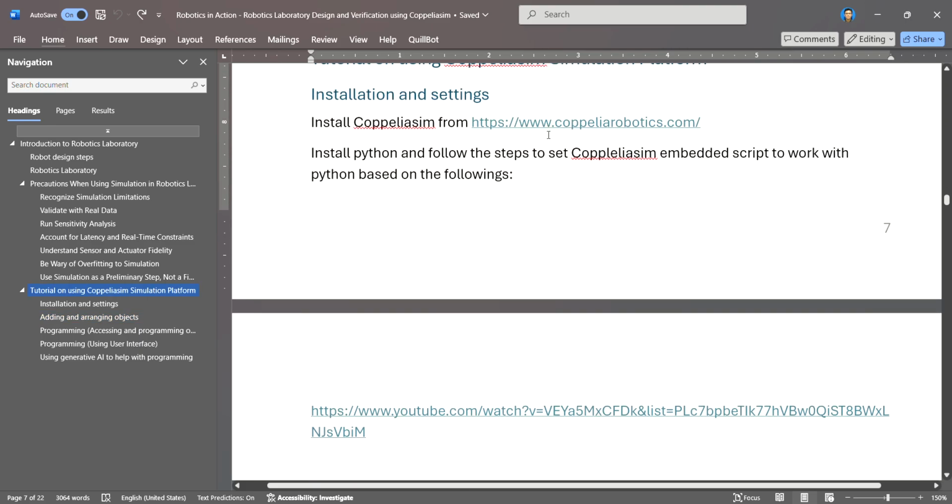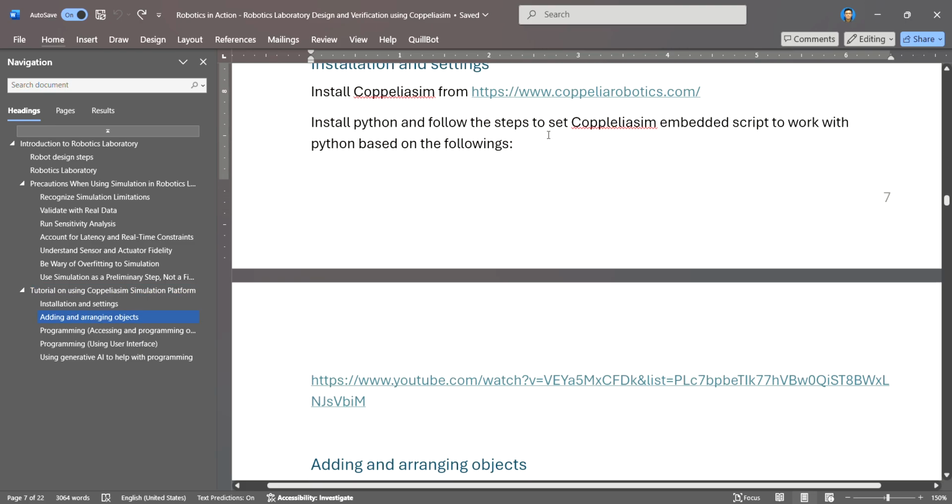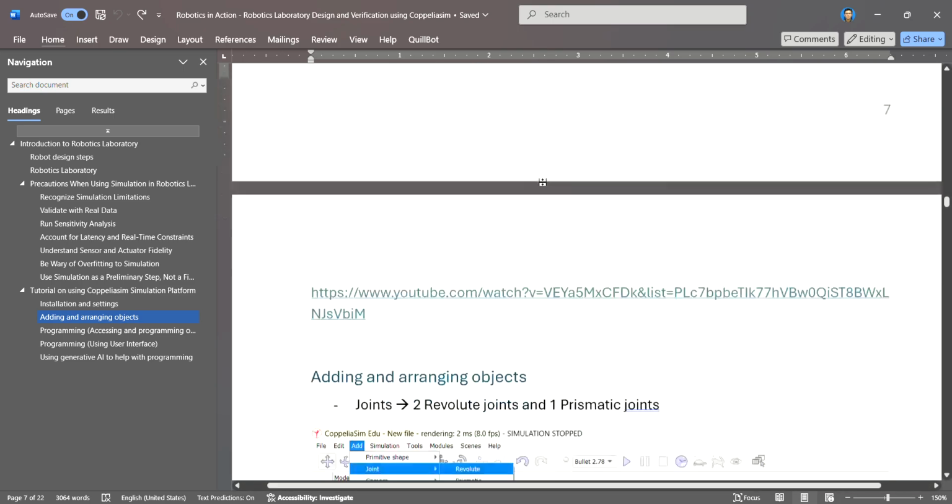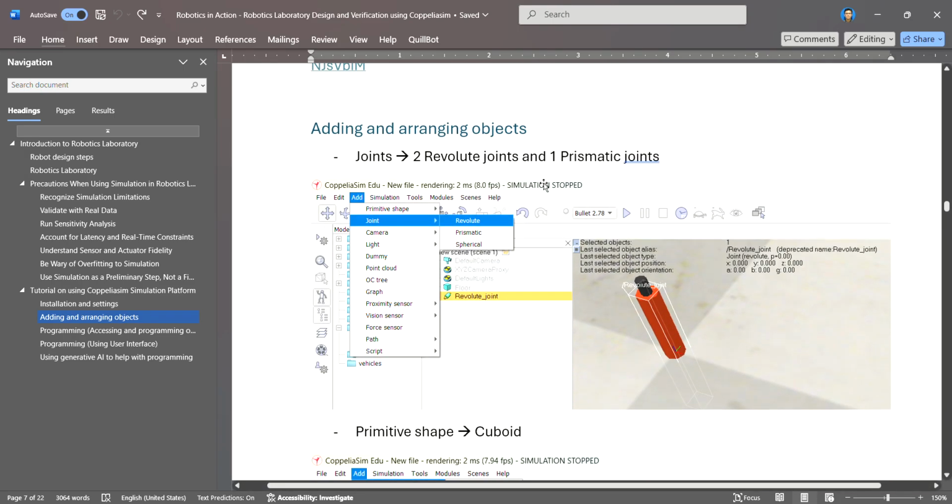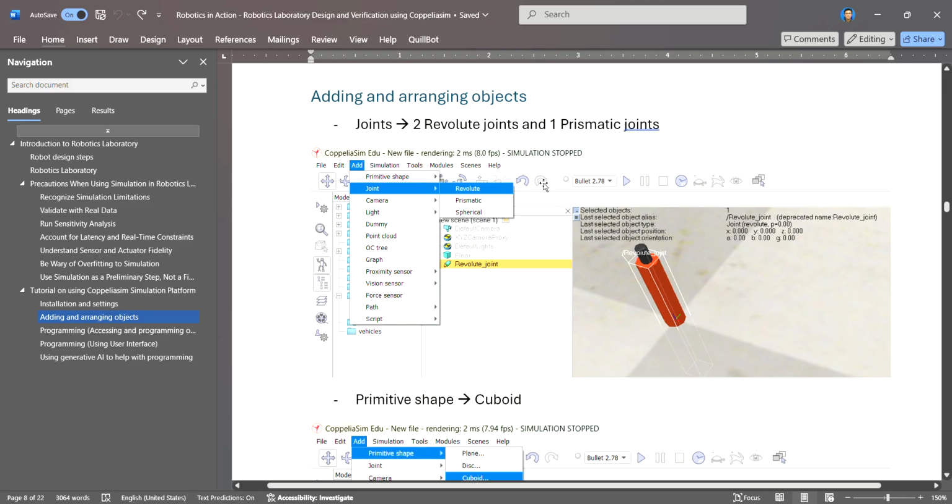And after you have installed and set it, in our lab, we go through the Python installation, and then we will use Python as well as the embedded script of preferred choice. And after that, the manual goes through the steps to set up your first robot.